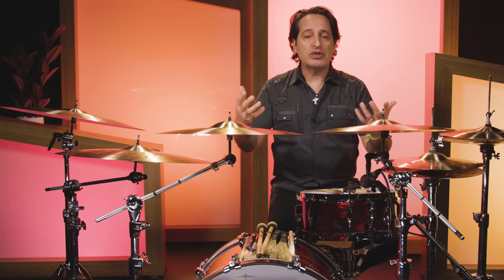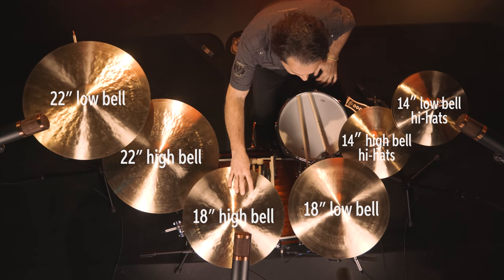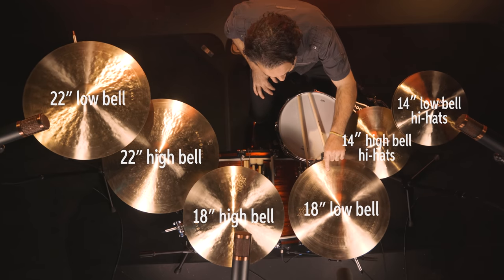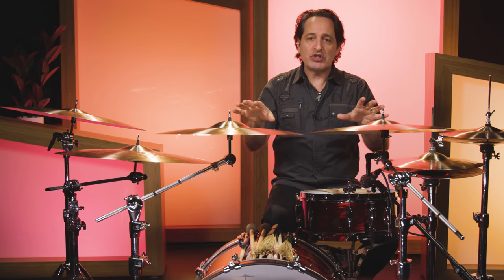Now let me quickly take you through the cymbals I have set up here. There's two sets of three. I have a high bell 22 inch, a high bell 18 inch, and a set of high bell 14 inch hi-hats. Then I have a low bell 22 inch, a low bell 18 inch, and a set of low bell 14 inch hi-hats. I'll get into more specifics about each of the cymbals here in just a minute.